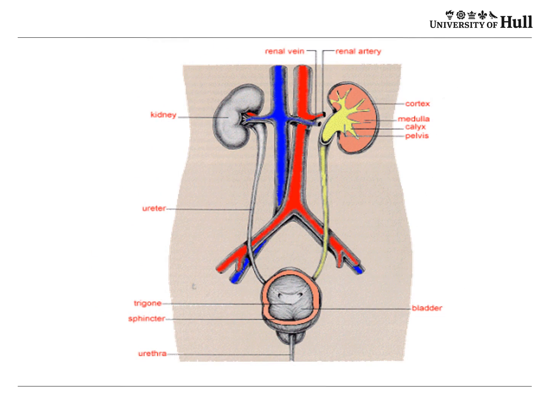Here we see another diagram with slightly more detail. Here we've got a cross section of the kidney, and you can see it's made up of a cortex on the outside and a medulla on the inside, in an area called the calyx and an area called the pelvis, and these are the areas from which urine is collected and directed into the ureters.